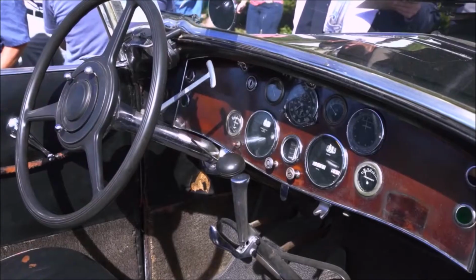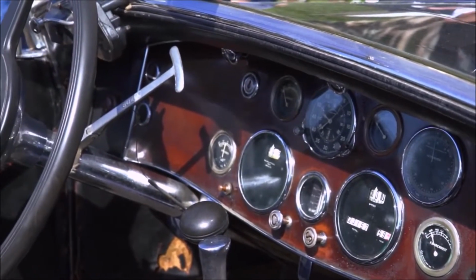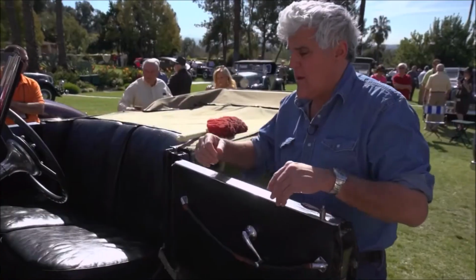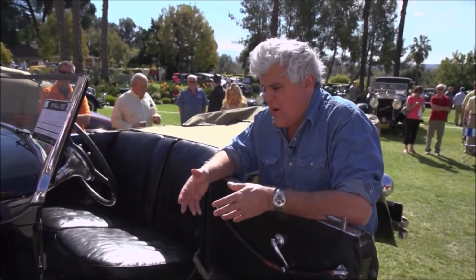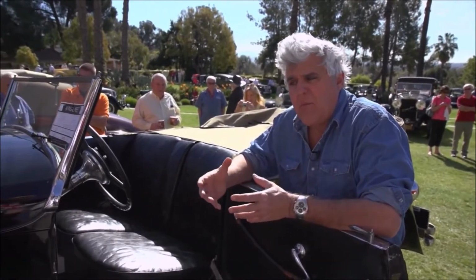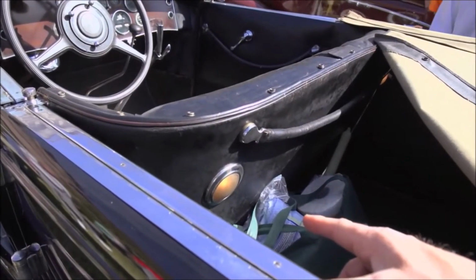And I was actually laying underneath the thing yesterday, and there's absolutely no rust anywhere. I mean, it's just absolutely amazing. Well, you know, considering it stayed in New York, you think with the dampness there, it would have got some sort of cancer. Well, the chassis in this car weighs 4,400 pounds. It's so massively strong, so any rust. That's the original seat, huh? Original seat, and these lights work too.